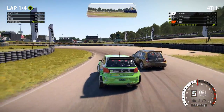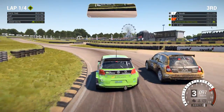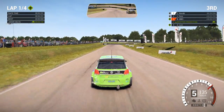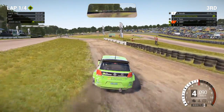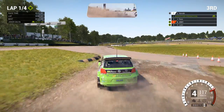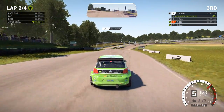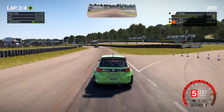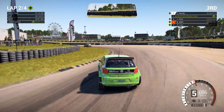This is my perfect corner, mate. You're not going to get me on this one. I don't know what he said there, but I overtook him. We've got a position back. I'm pushing it here a bit too much. I'm losing my composure. Let's rein it in. Coming up to my favourite corner. Let's gain some speed through here.